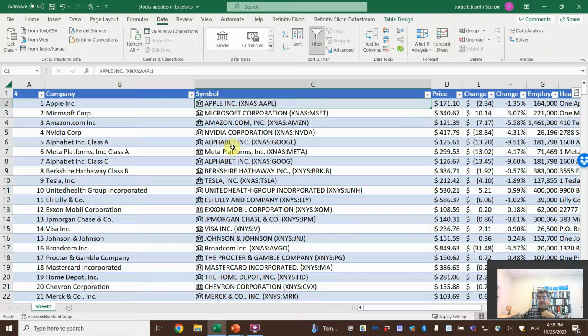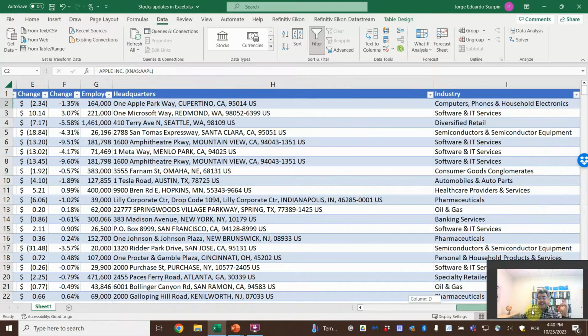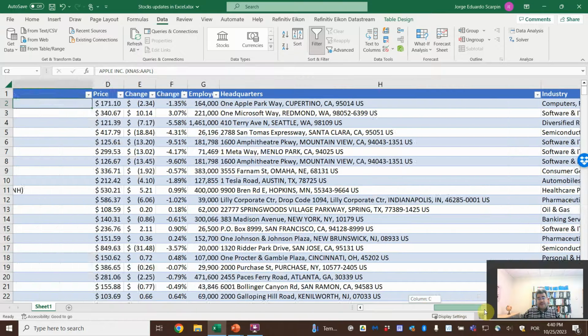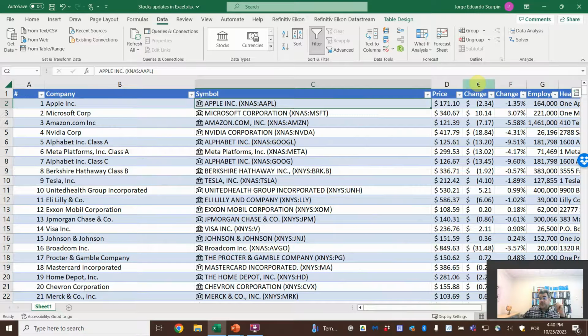So if you download this file, you will get all of this info for the S&P 500. And then you can check it whenever you want. So easy, huh? Easy and very useful for our research, for our classes, for our daily job, for every time that we want to work with the prices or other info of stocks and shares.